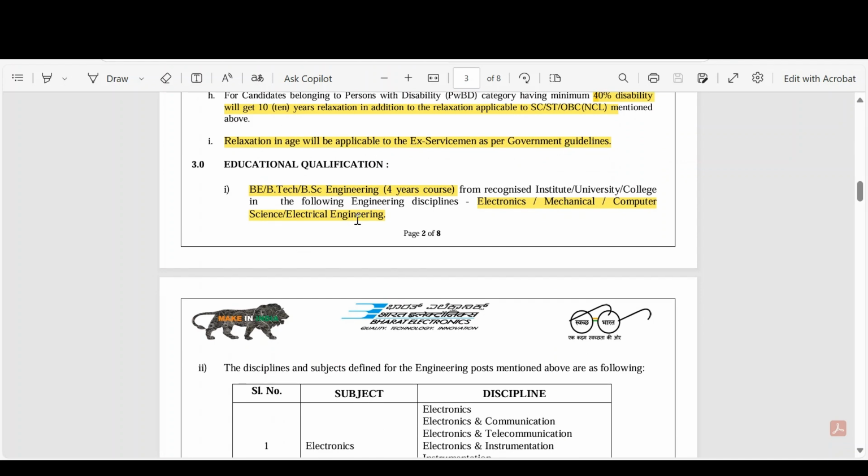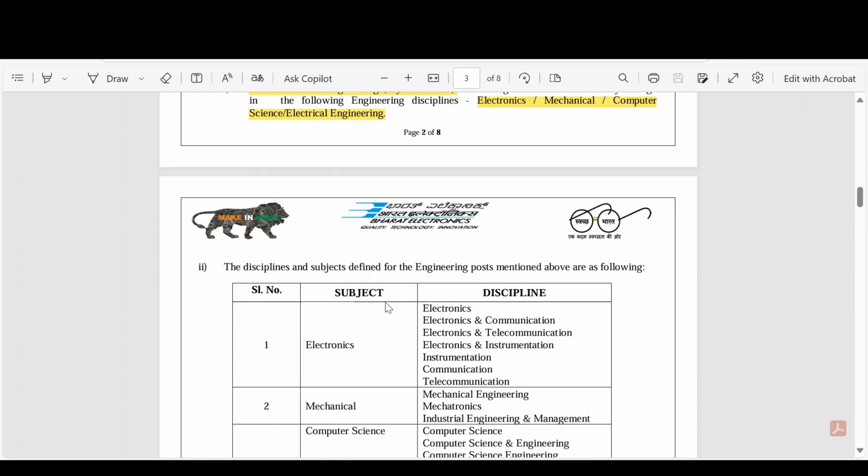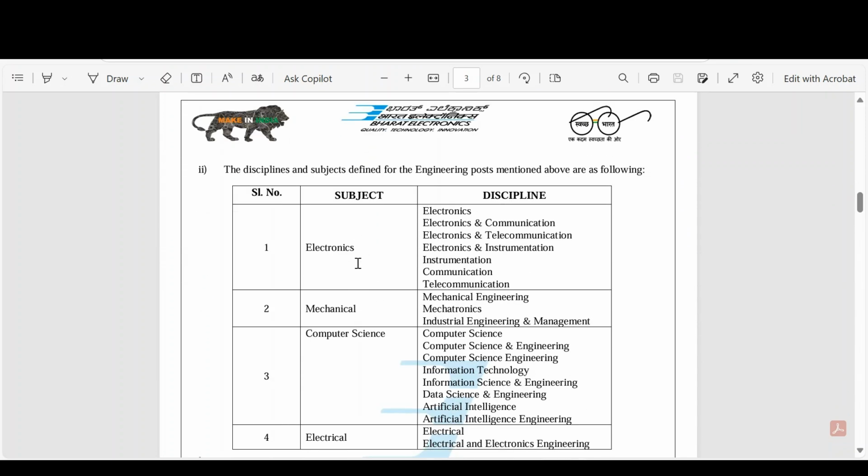When we come to the educational qualifications, you must have BE, BTech, or BSc engineering. That is, any 4-year course from a recognized institute or college, in the branches of electronics, mechanical, computer science, and electrical engineering. When we come to the subjects here, the electronics stream may be related to electronics and communication, electronics and telecommunication, instrumentation, and telecommunication.